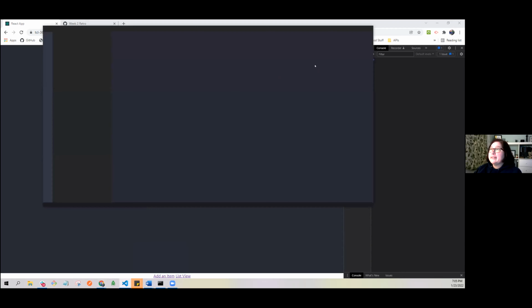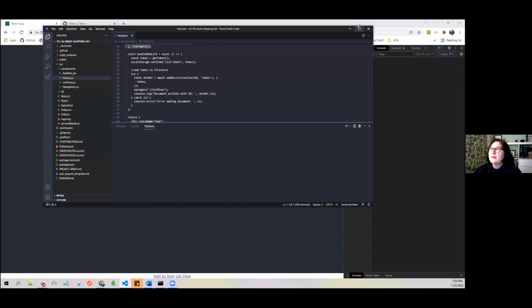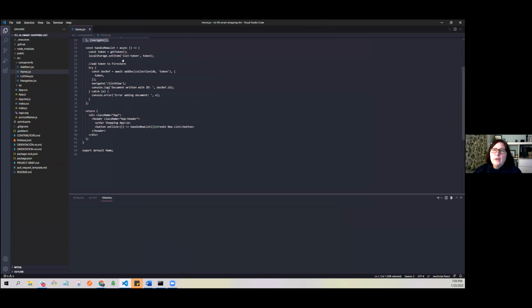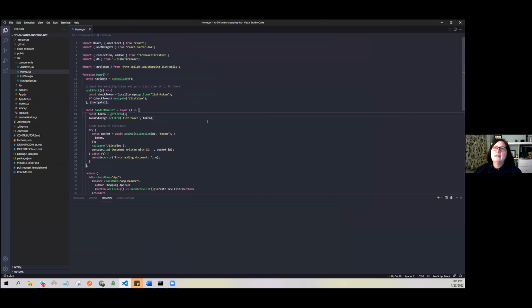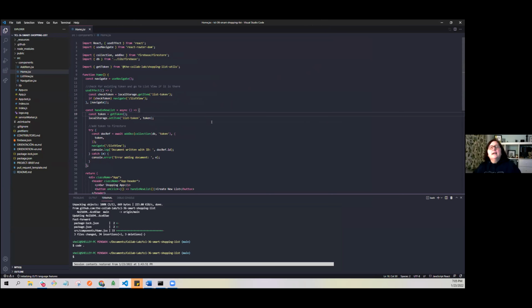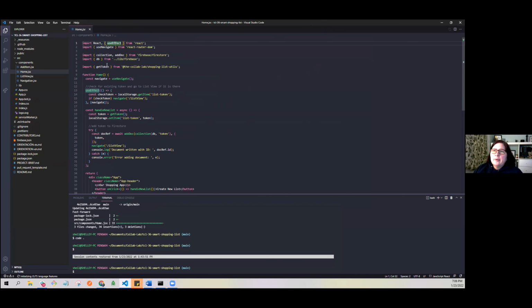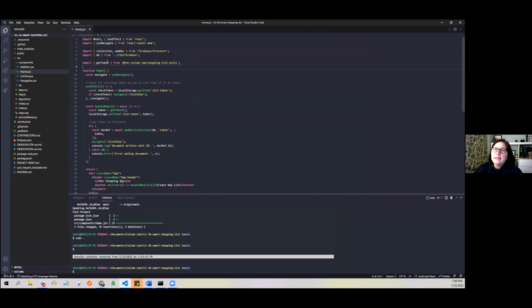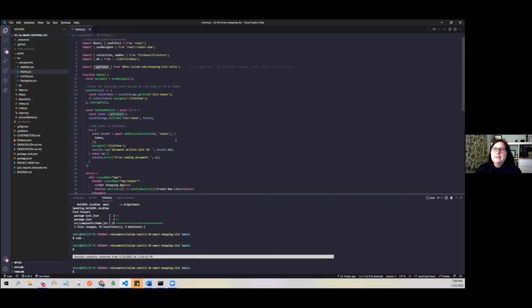Give VS Code a second. Okay, so we did everything in the home component, but there's some new stuff. We brought in useEffect to work our token check. We also brought in getToken. This is from the shopping list utils. It's another one of the functions in there. So we're bringing that in to generate that random 3-word token.